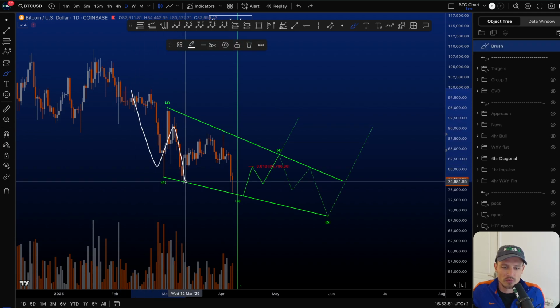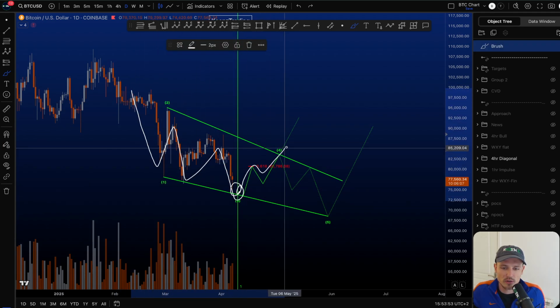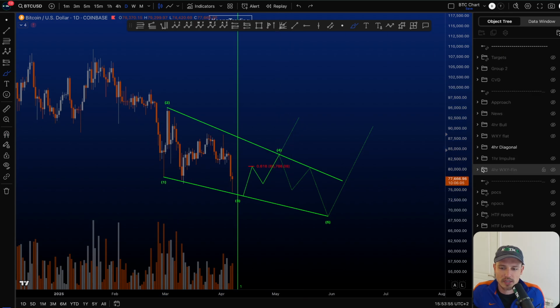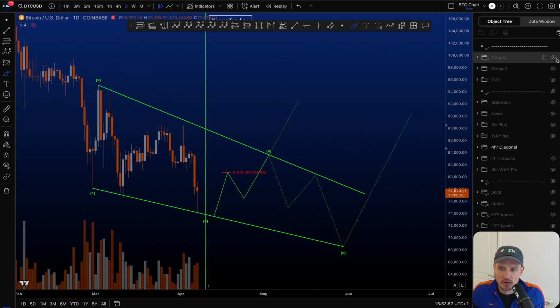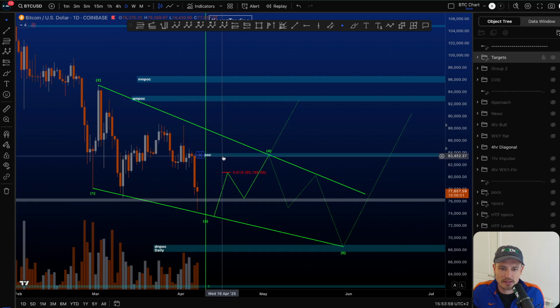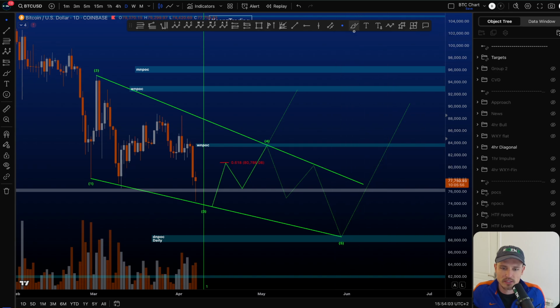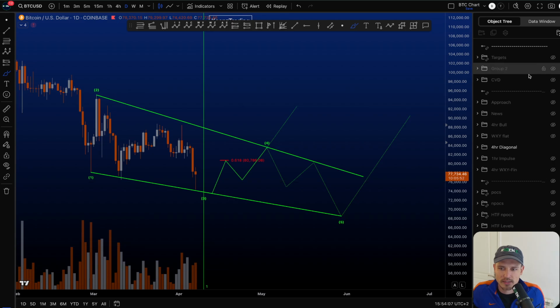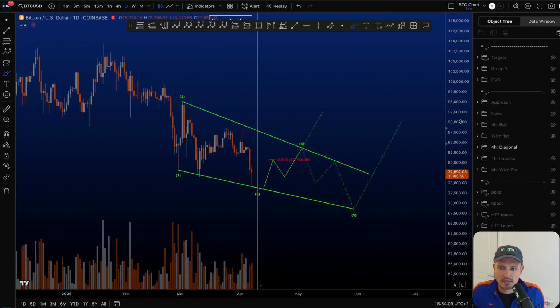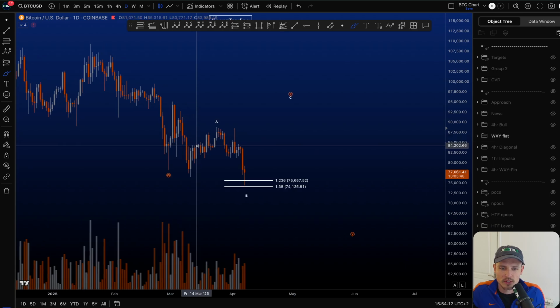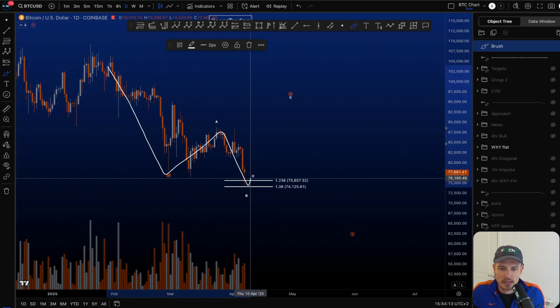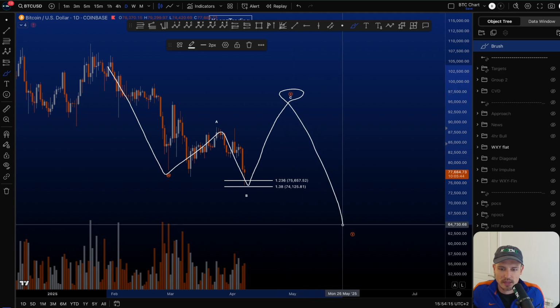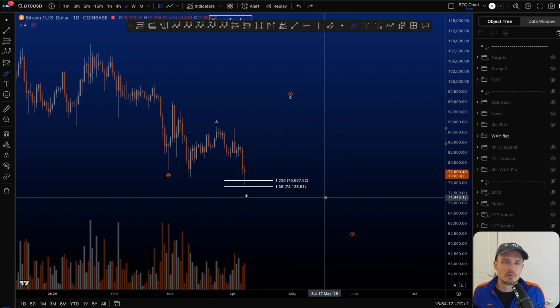Alternatively, you can count it 1, 2, 3, 4, 5, and then you look for a bigger move towards the upside. It just depends on the reaction that we then get here at 83.3k to 84k. Nice area of resistance. And of course, this scenario preferably touches the 618. So this is a bigger diagonal. You have a potential flat W, A, B, C in wave X and then wave Y. A flat is a more common structure in a wave X than a triangle.